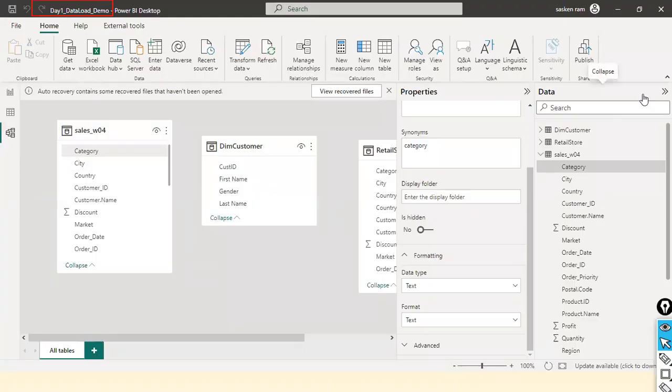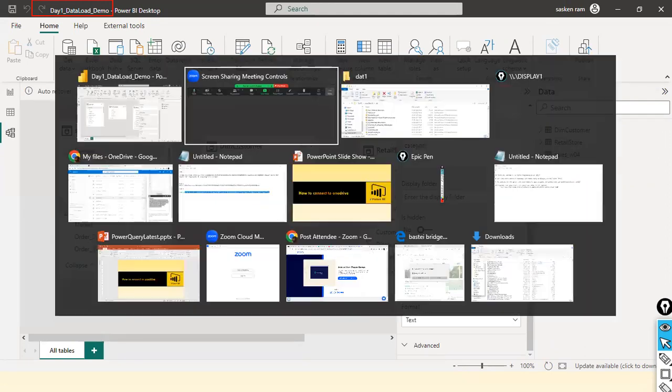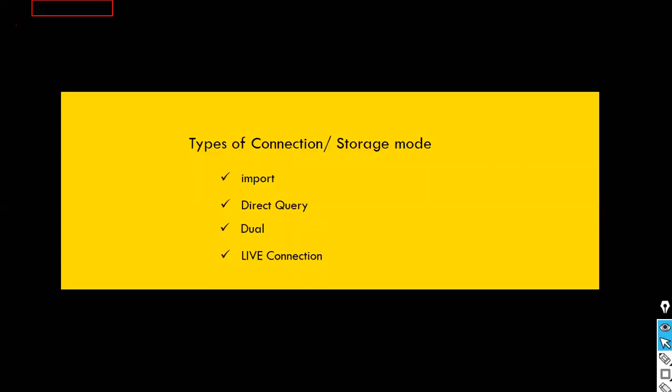So we have covered so far how to load data from a CSV file and an Excel file, and using OneDrive, we have seen it, right? Next one is SQL Server. I will probably cover SQL Server in the next session, tomorrow. And we have some more time, so I'll just show you how to connect to GitHub. We have something else called GitHub.